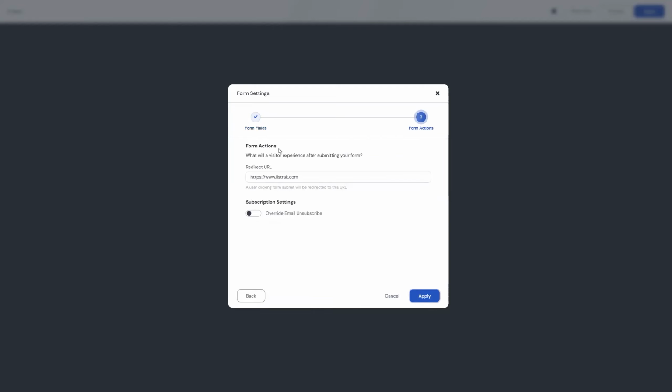So the second step here is about form actions. So on submission of the form, you can have a specific URL. For our demo, it's just going to be listrak.com. But as Ali pointed out, this would probably be some other potential landing page for confirmation or a secondary step of a promotional, or it's pointing to somewhere else on your actual website. This would be a place where you'd want to add in those additional parameters for like GA tags, for instance, if you want to have analytics tracking. On email, if you want to have override for email unsubscribe, that setting is available here as well.